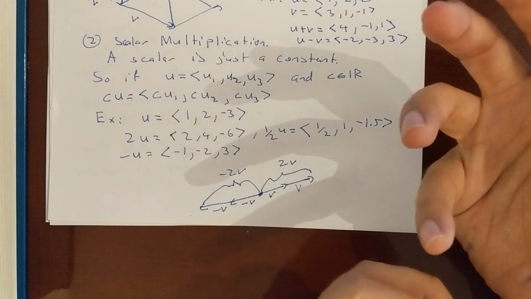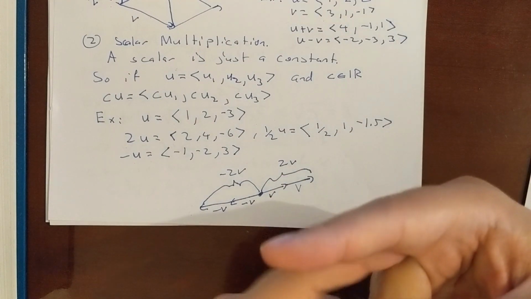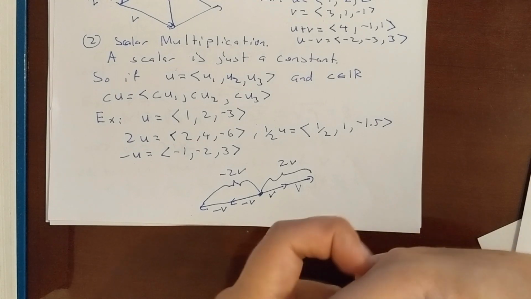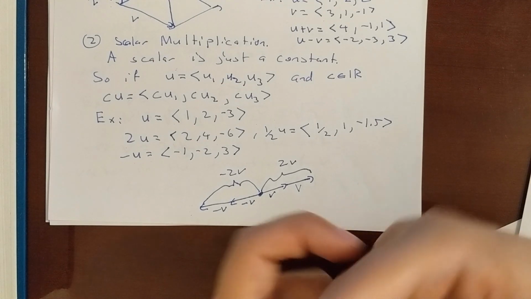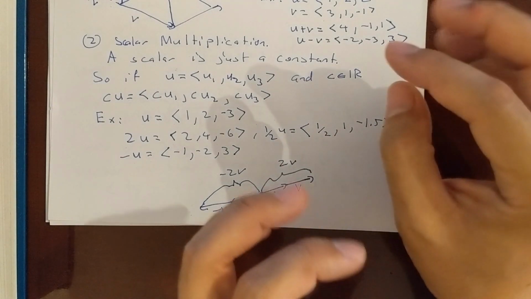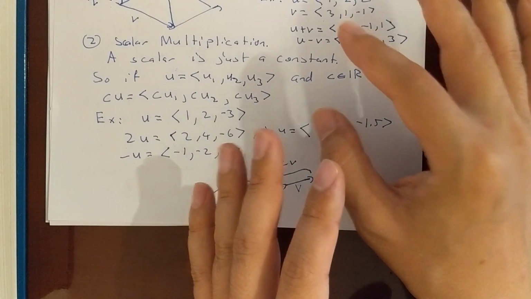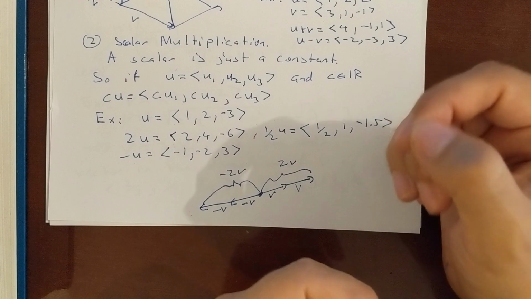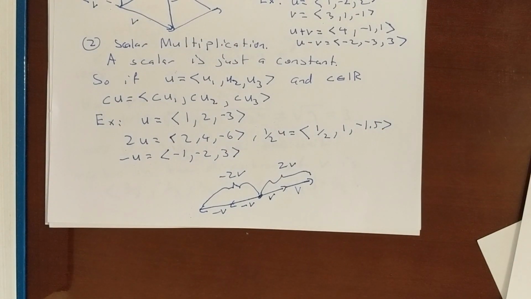And the reason comes from general vector spaces. If you've taken your linear algebra, you'll know about this, or you're going to know about it soon enough when you take linear algebra. Basically, not all vectors are over the real numbers, where the constants come from real numbers. Some vectors are over complex numbers. There are other kinds of vectors, so it depends where the constants are coming from. For us, the scalars are always going to be real numbers. We're not going to look at anything else. But because vectors could be so much more general than arrows heading in some direction, the constants affecting those arrows can be a lot more general than the real numbers.